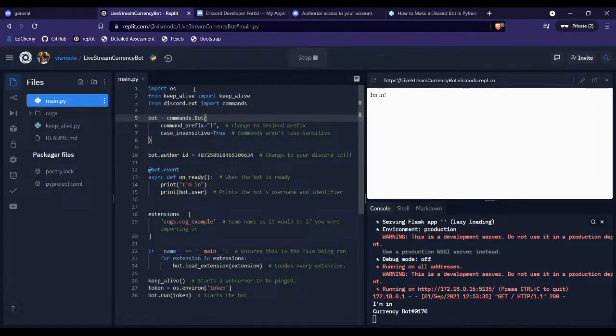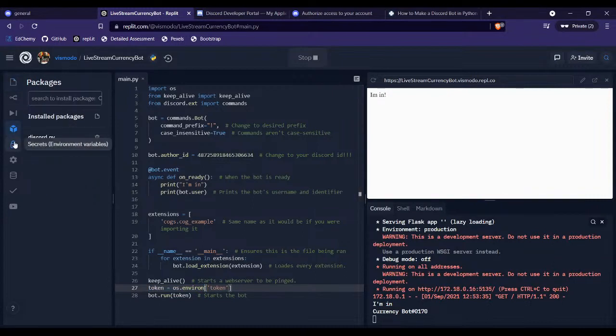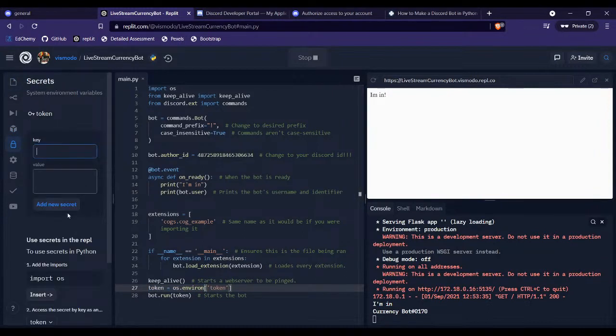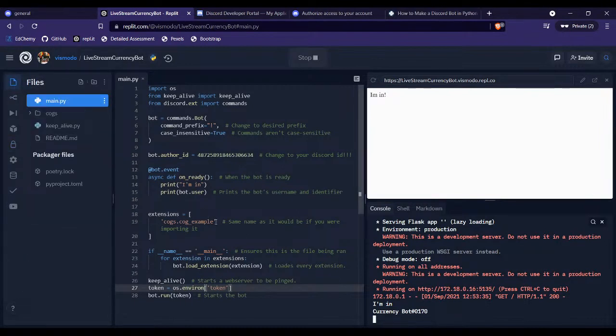So here we're importing the OS module, and we're only using it to get our secret token from here. Token. I'm not going to show you the token right now. Change this to your Discord author ID, but I'm not going to show that right now so that I don't get spam.